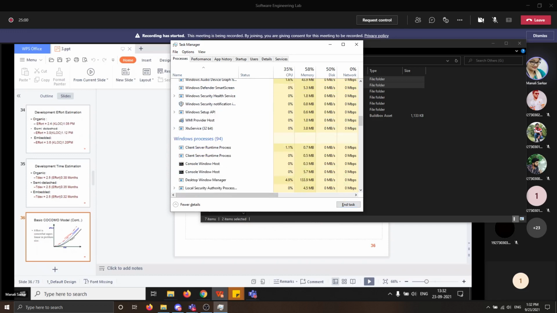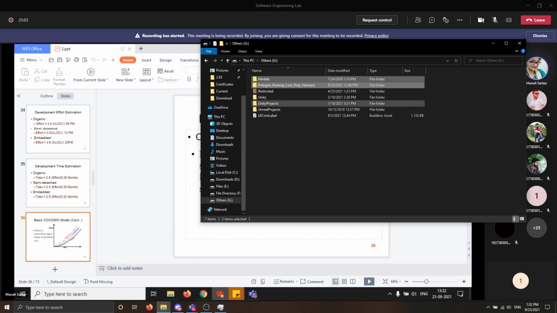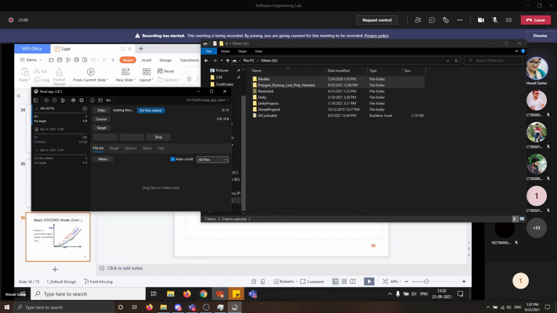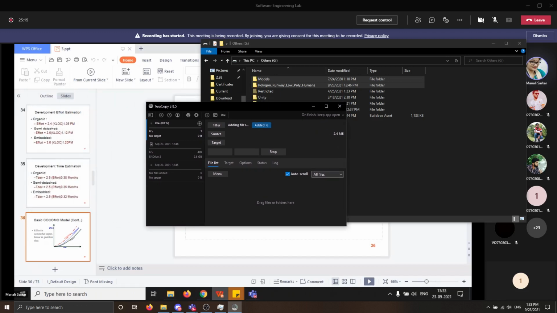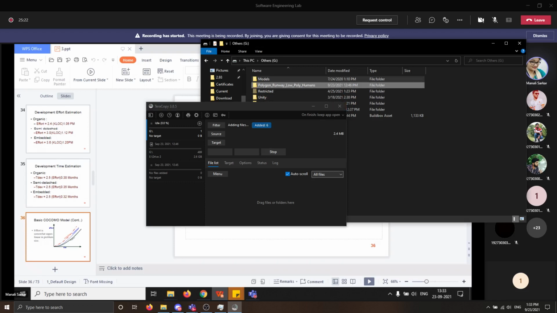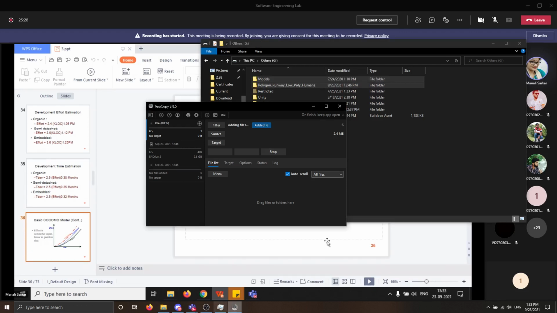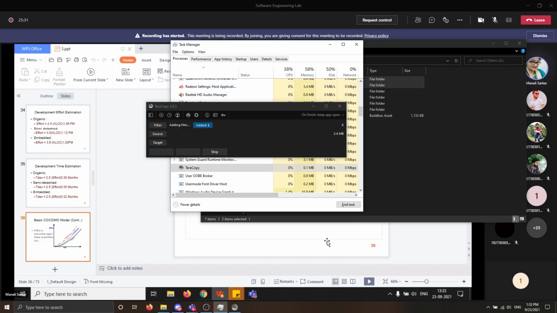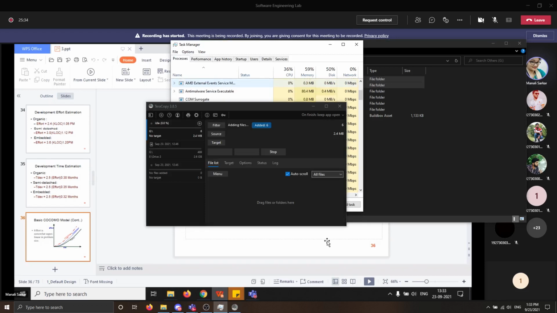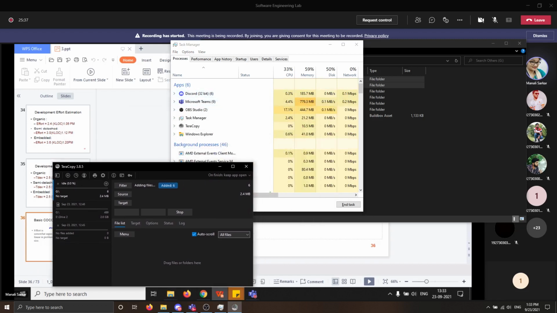So here there is a curve. We can gain some insight into the basic COCOMO model if we plot the estimated characteristics for different software sizes. This curve shows a plot of estimated effort versus product size. On the y-axis it is effort, and on the x-axis it is size. We can observe that the effort is linearly increasing, somewhat superlinear, that is, the slope of the curve is greater than or equal to 1.